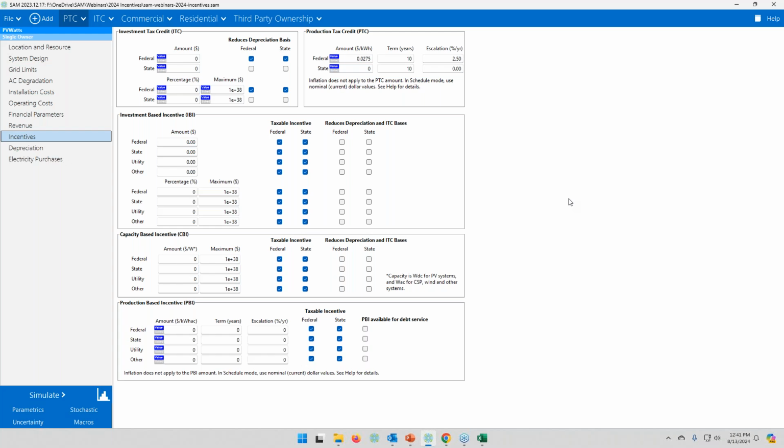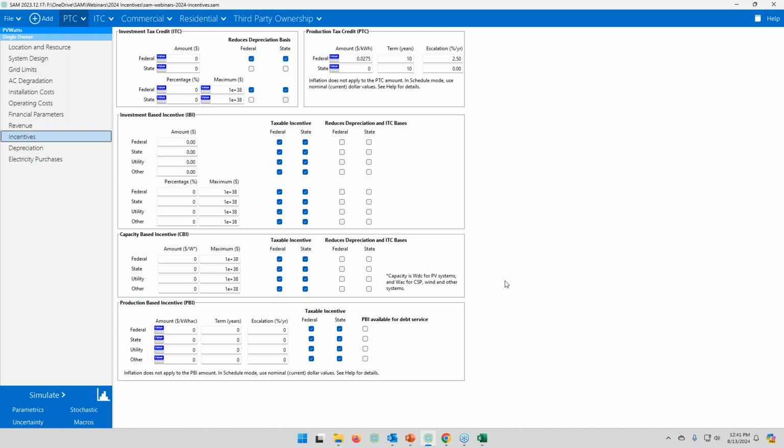And then you'll have to look through the incentive inputs. This really goes for incentives in the US as well, in different states or localities. You'll have to see which one best fits the incentive you're trying to model. And again, if you're trying to model a specific incentive and not seeing how to do it, please contact us and we'll try to help you get that set up.